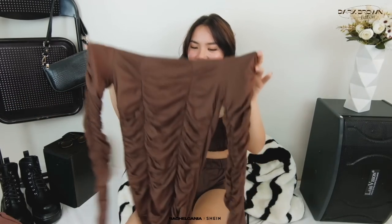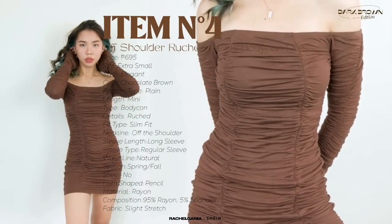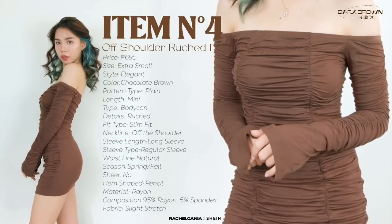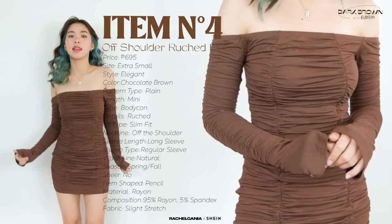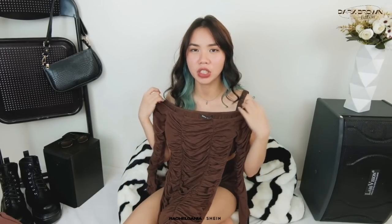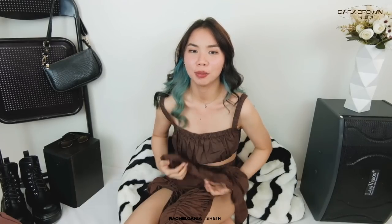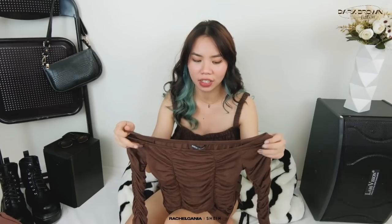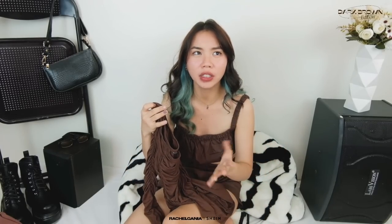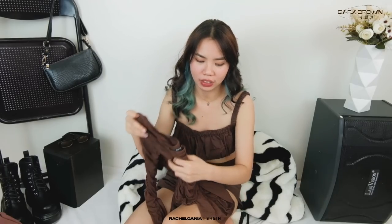Next on my haul is this dress, and this is kind of a formal type of dress — body-hugging siya. I really like the quality of it — parang cotton, soft cotton material. I think it really shapes my body and gives me the curves. Gusto ko din na off-shoulder siya, kasi gustong-gusto kong ma-emphasize yung collar bones ko. The sleeves have a ruching effect but with a bell-bottom end. I just love this dress a lot — ang soft niya lang, it's not mainit na suotin, and super comfy.